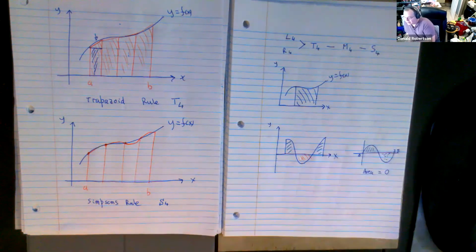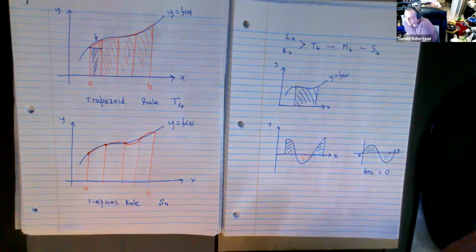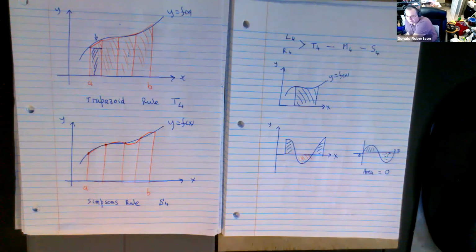So the area under the curve would represent what's called displacement if you do physics. And displacement is the difference between where you start and where you finish. That's not the same as how far I walked. I could walk 200 feet, turn around and come back to my front door. Yes, I've walked 400 feet, but is my displacement still 0? Because I end up back at the door I started from.